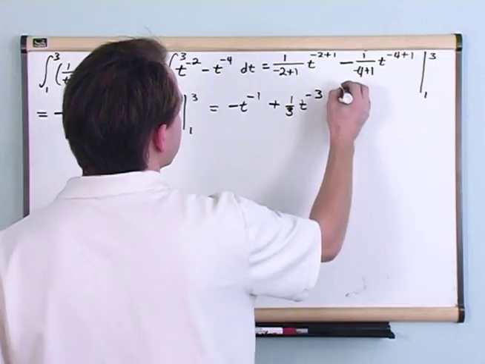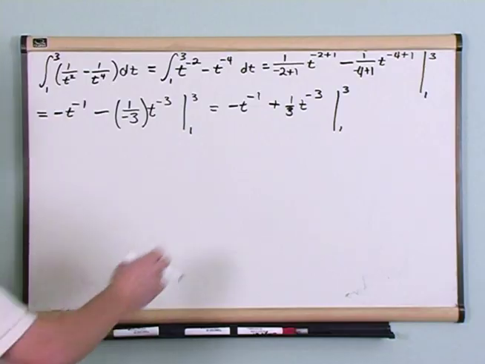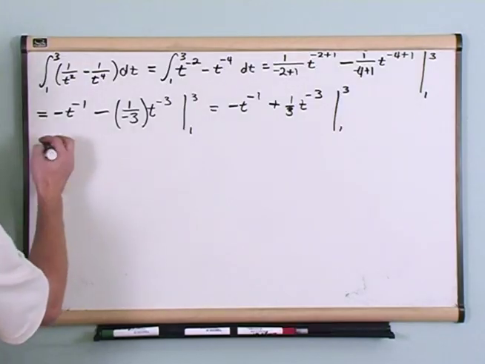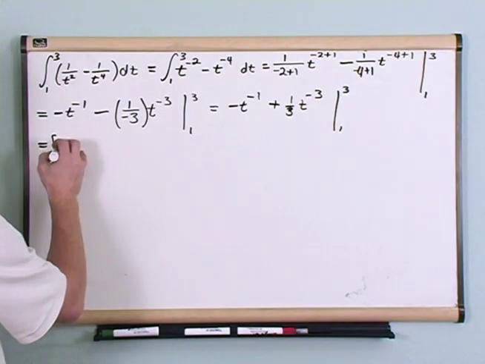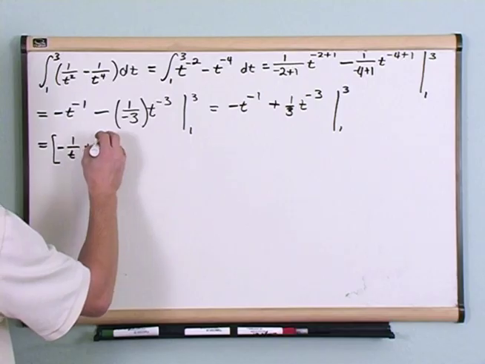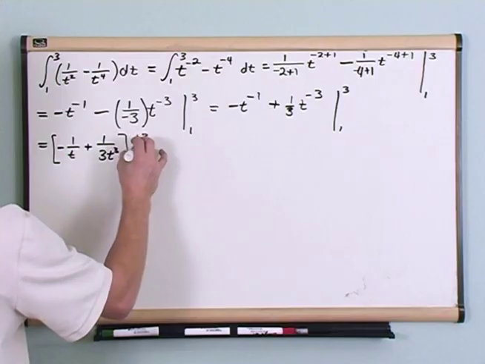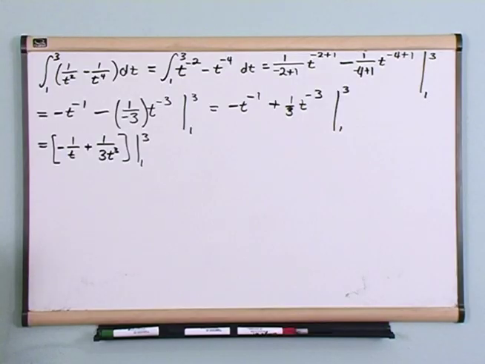That is the integral. Okay, that's the answer to the integral, but unfortunately we're not totally done yet because we need to plug in those values right here. In order to do that, sometimes it's easier, when you're trying to get your final answer, to flip this back to fractional form. So this is negative 1 over t plus 1 over 3t cubed, evaluated from 1 to 3. And all I did was move the t down in the denominator and the t cubed down in the denominator there. I didn't do really anything more than that.